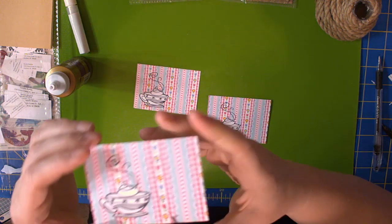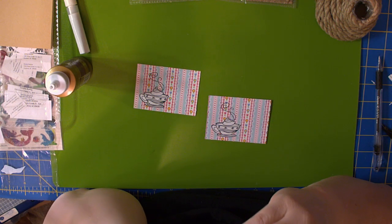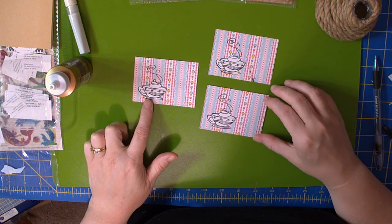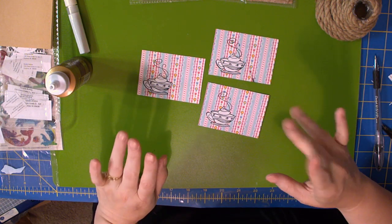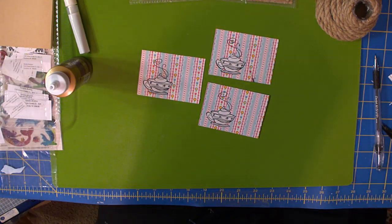There's a little bit of a mark. She probably slid it into the sleeve before it was dry, and there's a mark on there. I wonder what I can do to cover that up. All right. Well, let's see. I've got some stickers that are grandma-ish. Where did I put them? Are they in my other sticker sheet thing here?